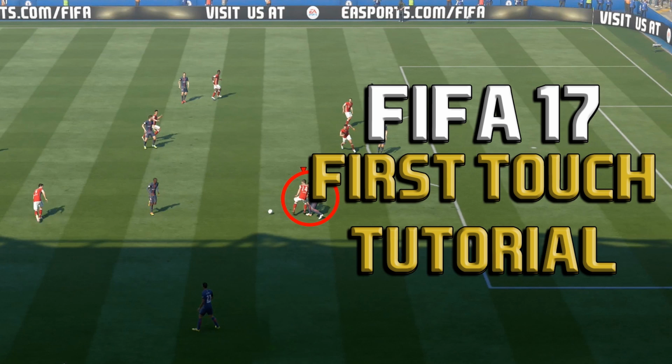This one's going to be on the first touch, guys. As you guys know, once again in FIFA 17, the first touch is very unforgiving at times. The ball will bounce right off your feet, especially if you do too powerful of a pass. So this tutorial is going to help you make sure that you get the ball in a secure window, as well as the first moves to do to really get by those defenders.